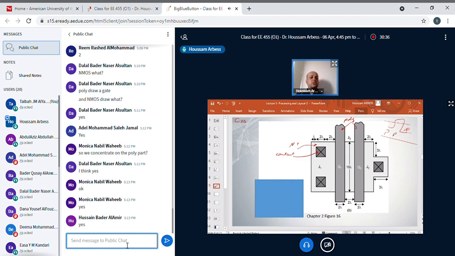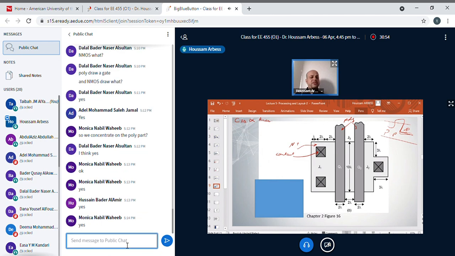If I need to calculate the total capacitance here, it will be multiplied by the area of this junction. So the capacitance is always proportional to the area. You have seen that in the diode, and we have also seen it in the MOSFET, correct? So always the junction capacitance is proportional to the area. Here, I have three junctions.